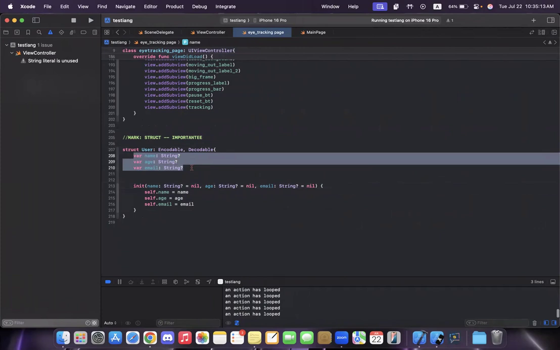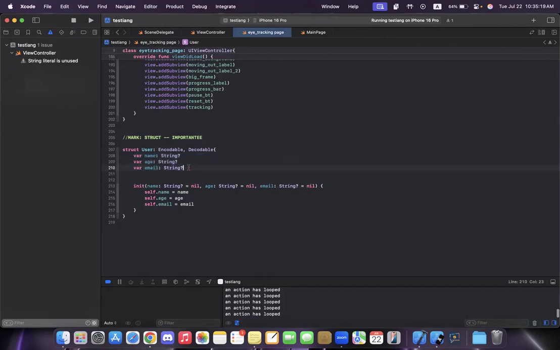So in a user, like a person user, you would store data like their name, age, and email. So I was just wondering if you want to list some of the stuff you want to include in your object here, your structure. Do you need me to explain further what a struct is? Yeah, because I haven't really heard of it. No problem.